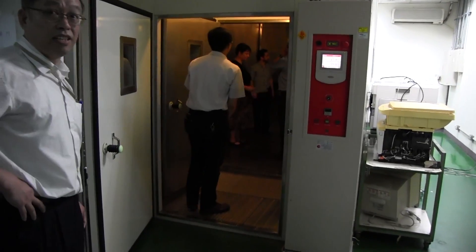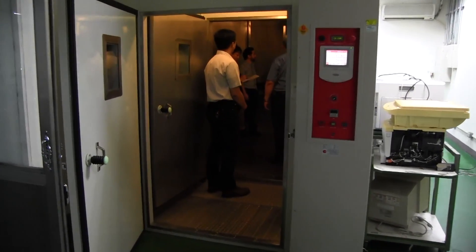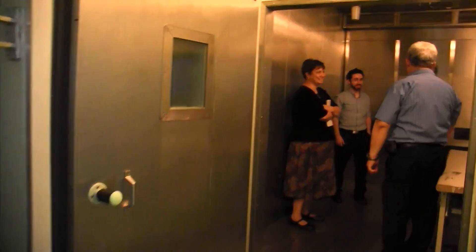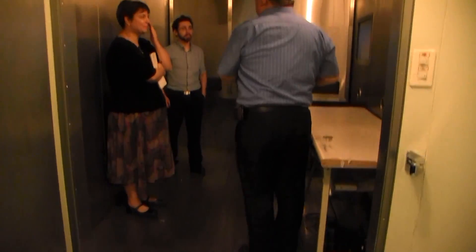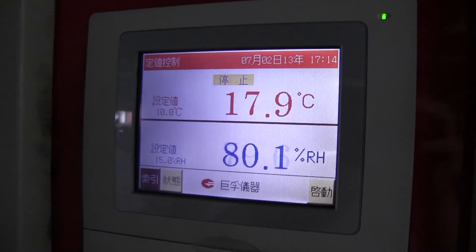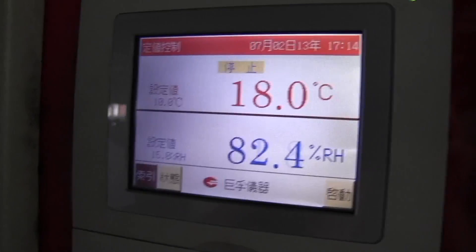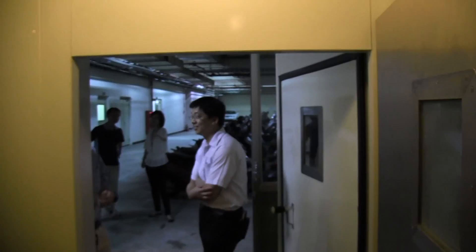Being from Canada, I once left my PDA in my car when it was minus 15 outside and the PDA never really worked quite properly after that. So this is a room that actually simulates different temperatures — right now it's about 17.5 degrees. You can adjust the temperature on the outside and the humidity as well so that you can test your devices in various climates. It can go from minus 20 up to 65 degrees, and the working conditions range from 5 degrees to 35 degrees Celsius.